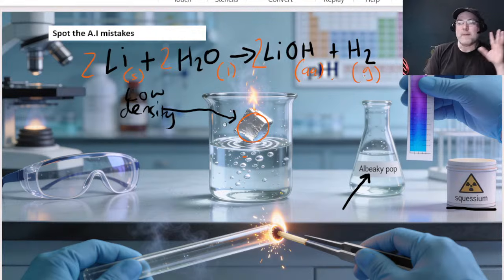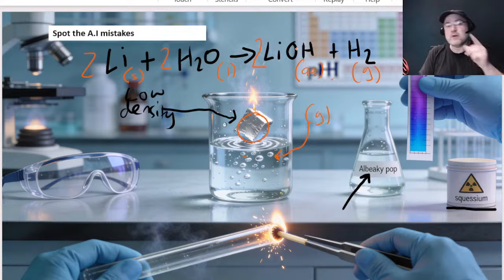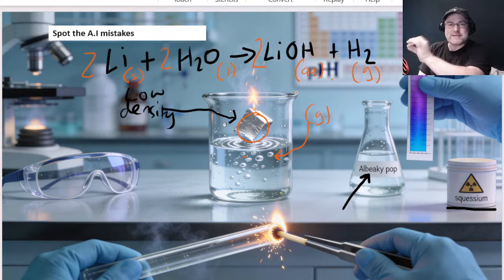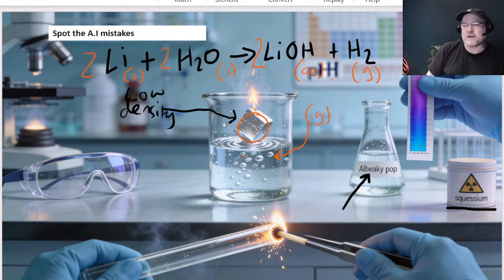Yeah, whatever. But I can see bubbles of gas. So if you see a G, you will see bubbles of gas. And guess what? There's no S over this side of the arrow. So you will see a solid disappear. You don't need to get funky, you just say, I'll see the solid disappear or the silver metal disappear. In any reaction, if you see a solid and then on the other side there isn't one, just say the solid disappears. Boom, mark.